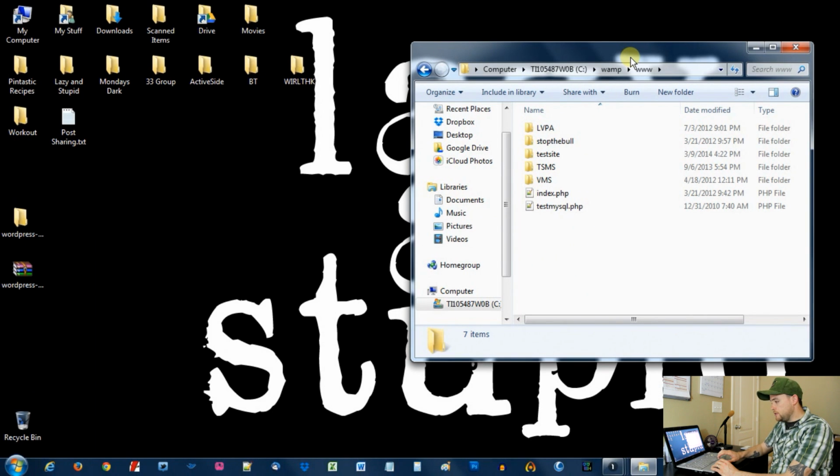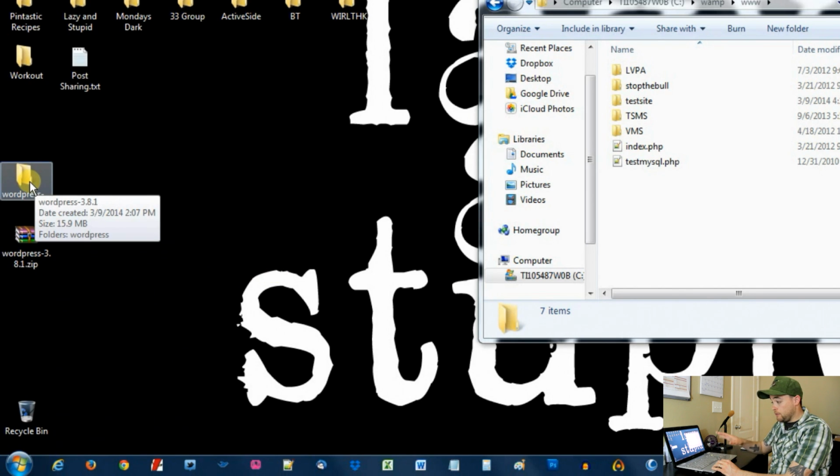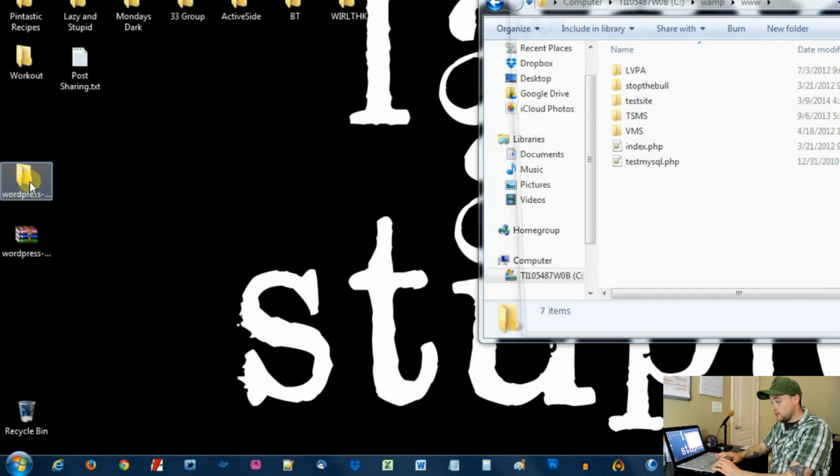All right, the next thing you need to do is extract those WordPress files that you downloaded. When you download them, they do come in a zip format, so this is the file that I downloaded here. If you right click on it, all you need to do is click extract to WordPress 3.8.1 or whatever edition of WordPress it is, and it will create a folder on your computer that looks like this.